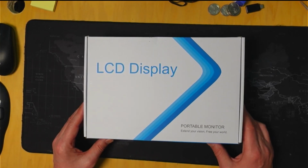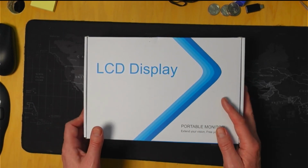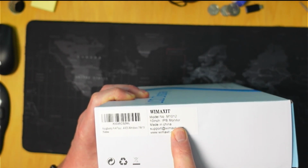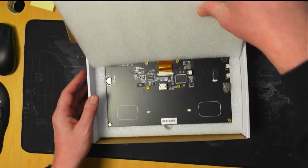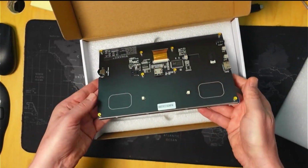So the first thing that I noticed, there's not really any identifying information of the company on it. There is this sticker on the side here where it does say the model number, 10-inch display, IPS, and it is supposed to be touchscreen also. So when we open it up, we got some foam. There is the IPS display.